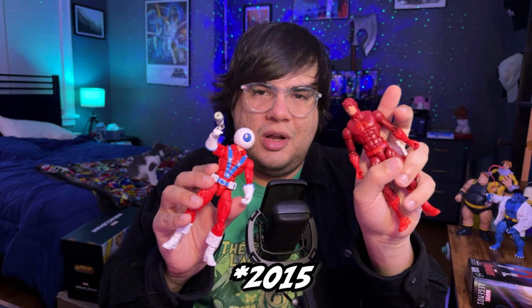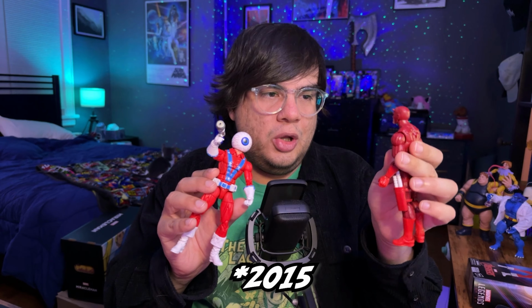This is on the Bucky Cap mold, which we just got a new Bucky Cap announced. So that's how old the mold is, that we're making new ones of that character. And to see, I have this, and I showed it previously, side by side, Daredevil, which I don't even know what year this was released. This has got to be close to 7 years at this point. I'll fact check myself below. It's an old mold put on the body, there's still pins in it. I mean, he's kind of monotone the way his color scheme is. It's just a lot of red. So you don't really see the pins, but I feel like we're in a pinless world at this point. There's no need for that.